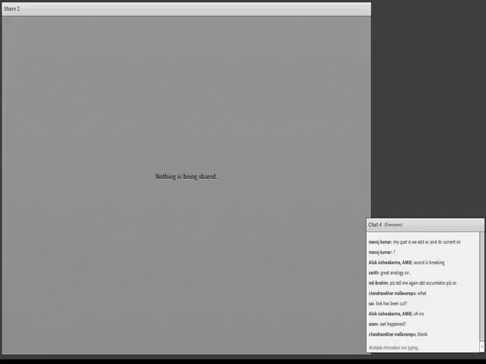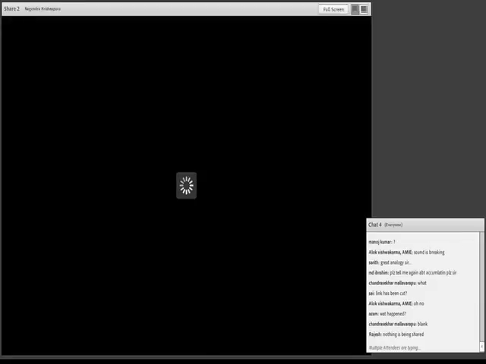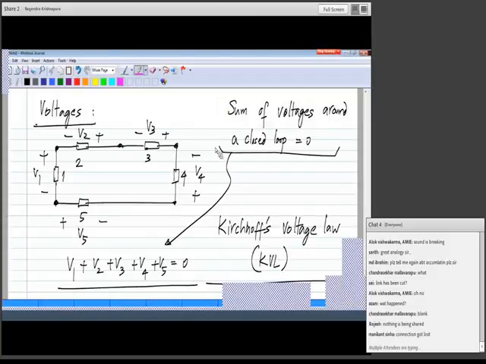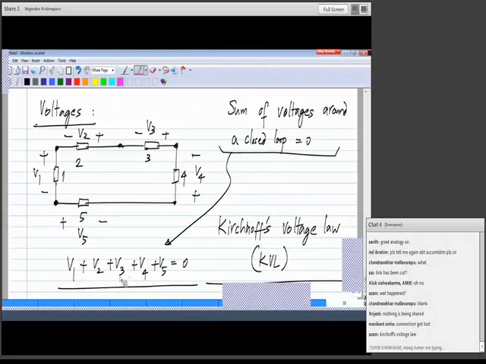So here I have shown it for this particular circuit, V1 plus V2 plus V3 plus V4 plus V5 equals 0. That is, sum of voltages around this closed loop is 0, with all the voltages being defined with a consistent polarity. Okay, you see that they are all in the same direction around the loop. And this is known as Kirchhoff's voltage law. The response I would like from participants is to tell me the conditions under which this is true.